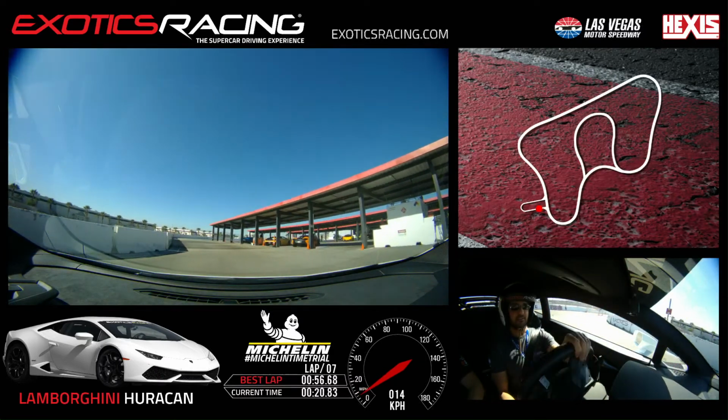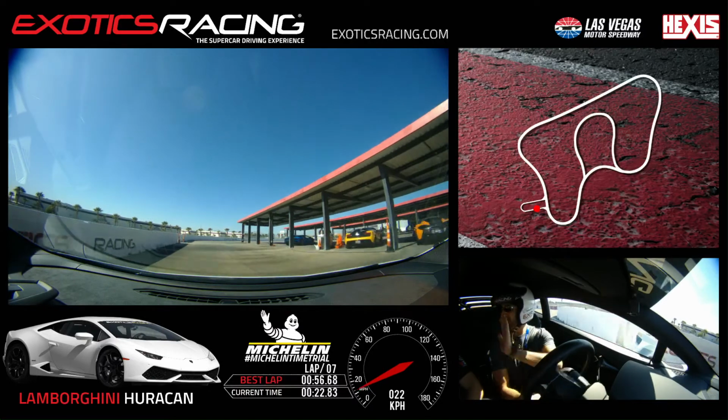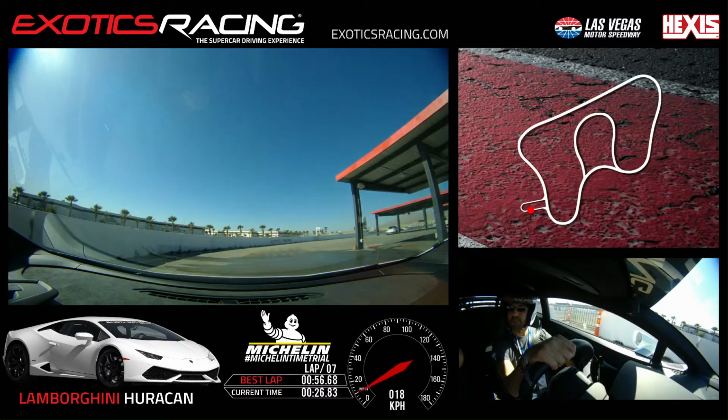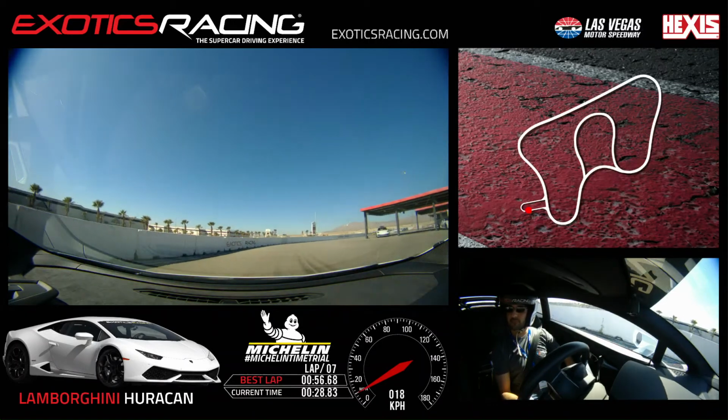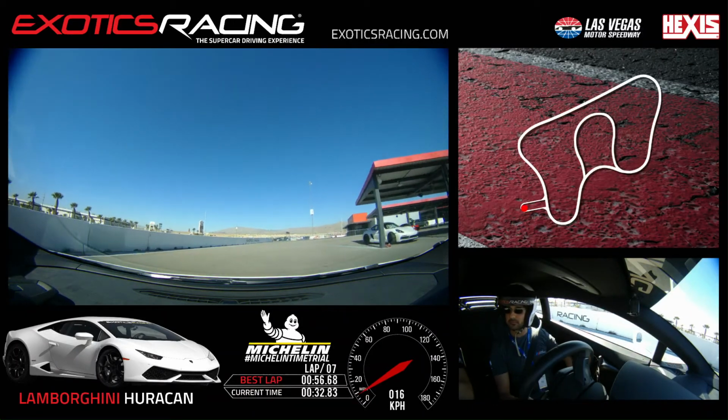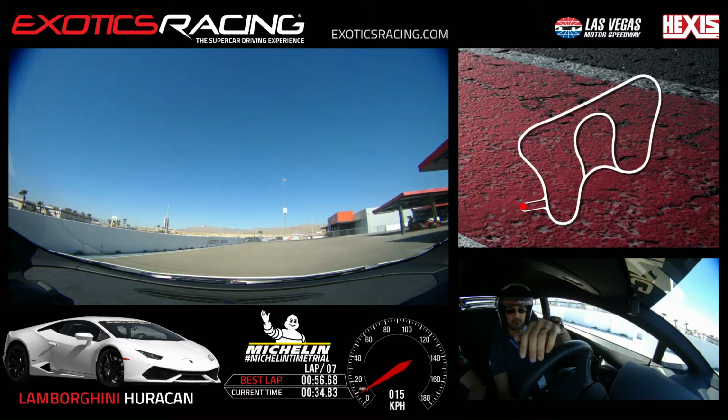Yeah, go all the way around. That was awesome. Yeah. Hey, sorry, I was having a little too much fun there. No, you're good. It's just that at the end, you're just keeping too much steering. Yeah. You can't accelerate if you steer like this, you know. Right. The more you unwind, the more you can accelerate, and the car will allow you to go faster like that.